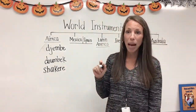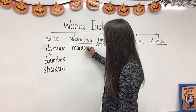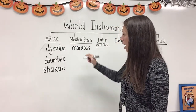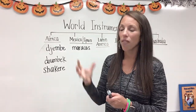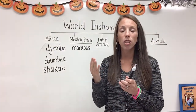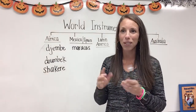And then in comparison, we looked at the maracas from Mexico and Spain. Now the maracas had the beads or shells or beans or rice inside of the round-headed part. And that is what would strike the inside of the instrument to create that rattle sound.